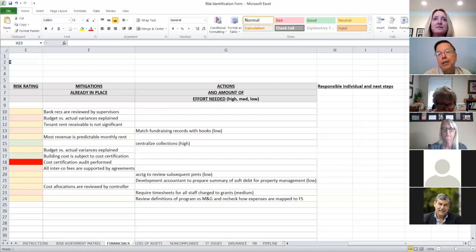Often when I ask audit committees, what are the risks that keep you up at night? We don't get this granular. All of the risks that are on this form, almost none of them get mentioned. They're much more high level, 30,000 foot level, because again, I don't think, because they're not focused on the day-to-day risks that you're really facing every day, they're probably not likely to concern themselves. They would if they saw them all on the form. So that's what's nice about the form. Now they have a lot more to worry about.